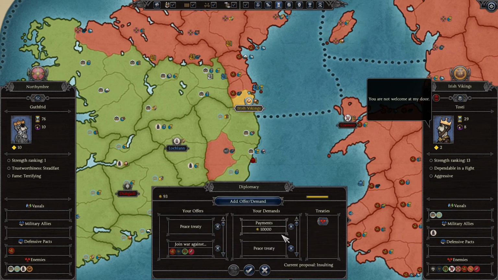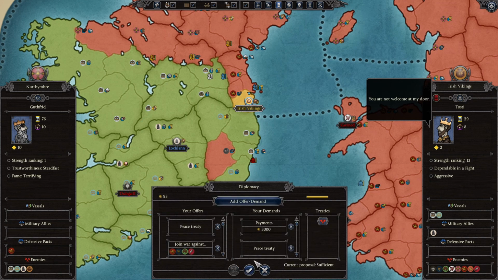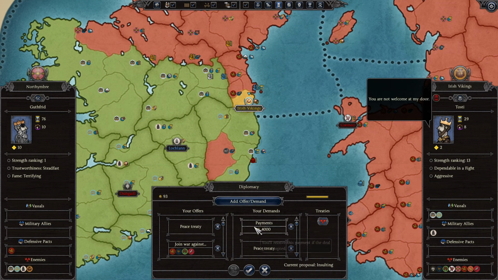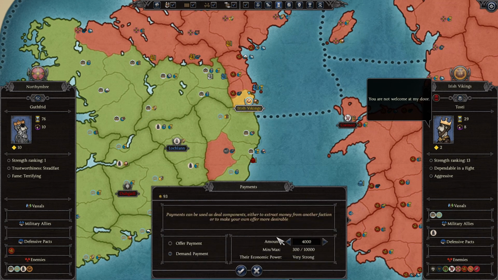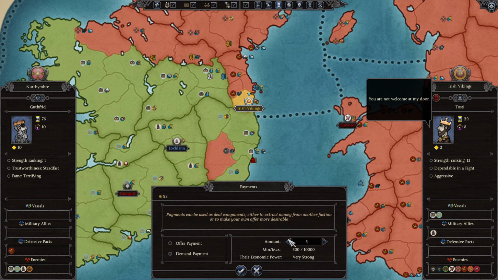Let's go for the full 10,000, something like that. Let's have it. Still doesn't like it. Okay, 3,000. Can we get 4? Nope. What about 3,500? No, let's just go with the 3,000 then.